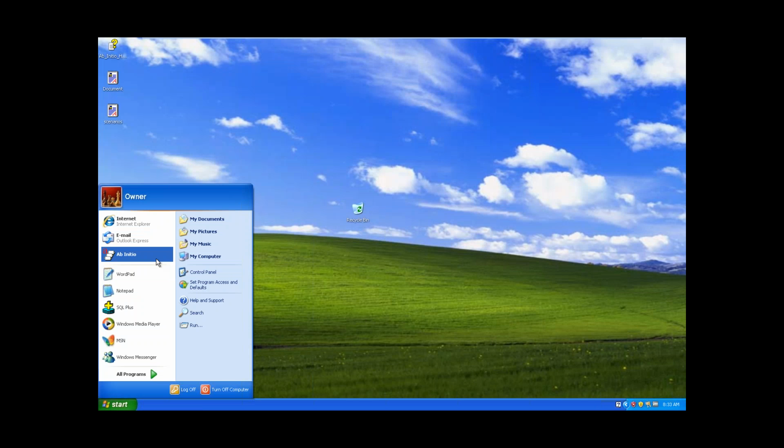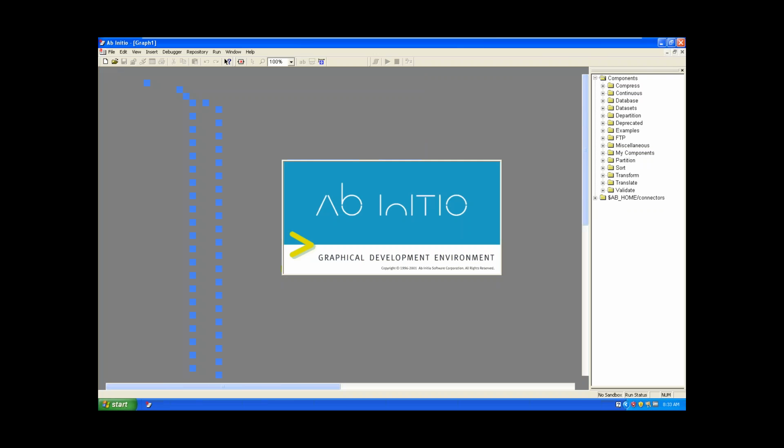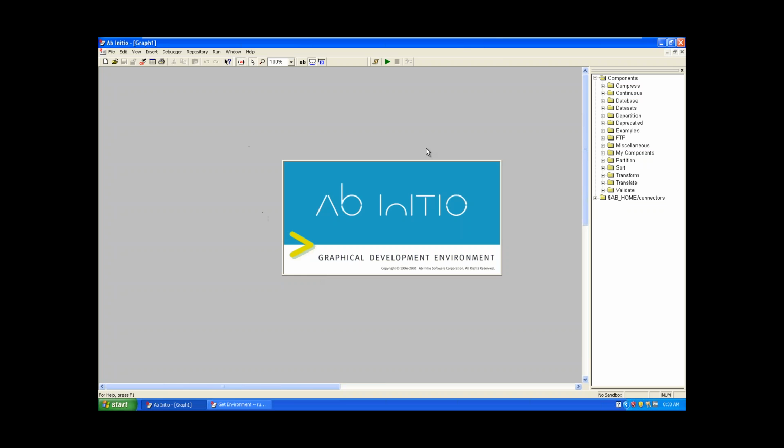You can open the Western European also, because there is a difference in the character set. We have some kinds like UTF-8, ASCII and so on, right? Western European supports all character sets. That's why I recommend opening the Ab-Initio Western European in your application. Okay. So this is the GDE environment, right?